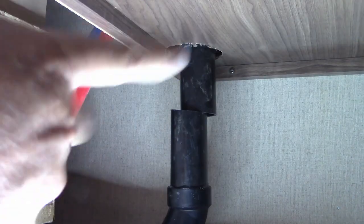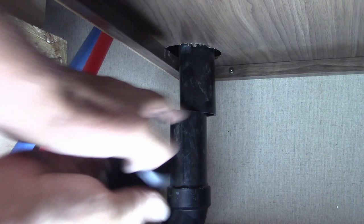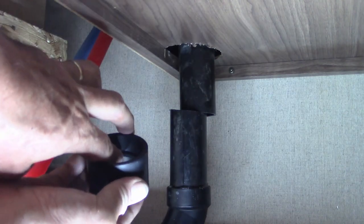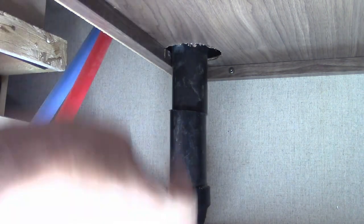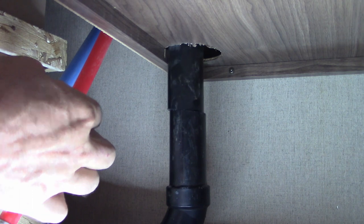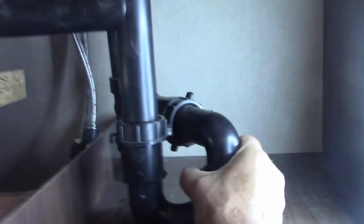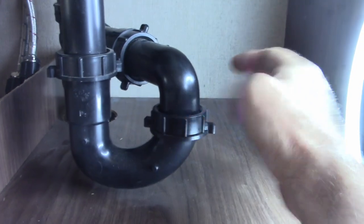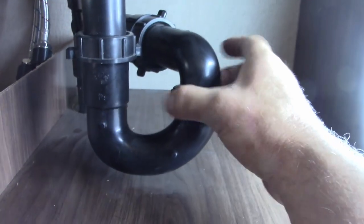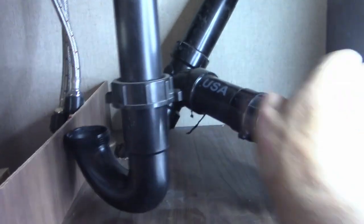The straighter the cut the better — that will be very sufficient, there is ample room for gluing. All right, so we got that cut done. Moving that stuff around up top — your p-trap nuts are really easy to loosen up. Now we can take this and spin it around. Like I said, we might have to nibble away right there.